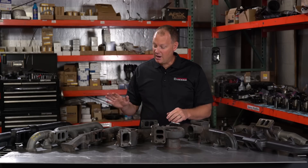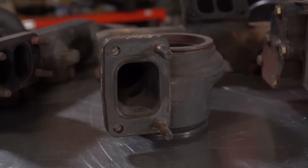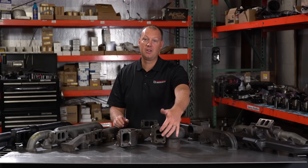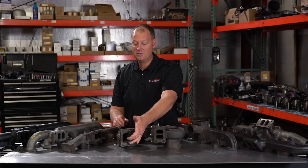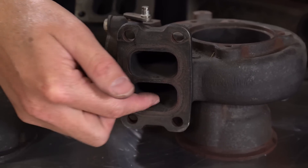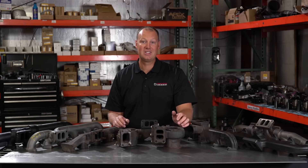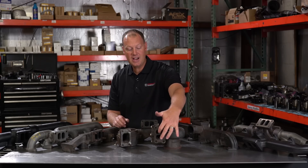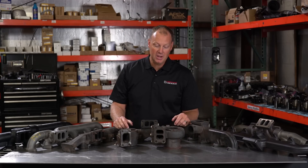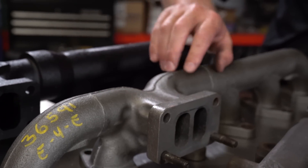Moving on over to the common rail stuff. What I have here are two turbine housings. This is a common rail turbo housing off an HG351. This is an S300 turbine housing that functions the same as like an HX35 off a second-gen truck. You'll notice this one is wide open; this one has two holes. So the reason they do this — this is called a twin scroll, dual volute — this divides the exhaust housing in half. This divider goes all the way in clear to where it enters and meets the exhaust wheel. The idea is every time you have a cylinder exhaust, that pulse comes through here and goes here.